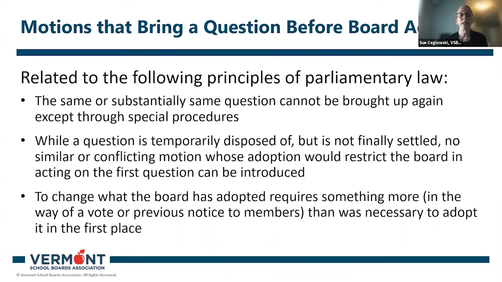While a question is temporarily disposed of but is not finally settled, no similar or conflicting motion whose adoption would restrict the board in acting on the first question can be introduced. And then finally, to change what the board has adopted requires something more in the way of a vote or previous notice to members than was necessary to adopt it in the first place.